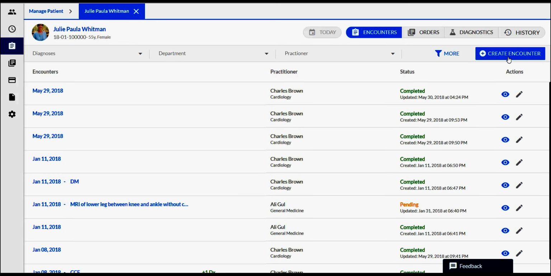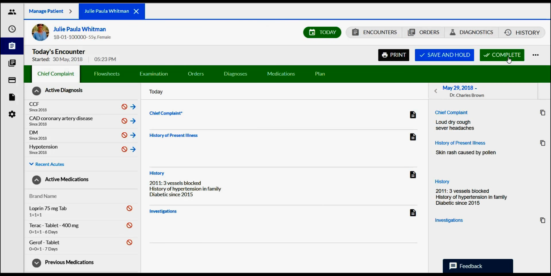If it is a new patient, the application will automatically start a new encounter. Otherwise, click on the Create Encounter button to start a new encounter for this patient. The encounter screen offers you the capability to very quickly record or update just the minimum information that is pertinent to this encounter in just a matter of seconds. At the same time, it provides the capability to develop detailed and comprehensive medical records and print out comprehensive prescriptions.